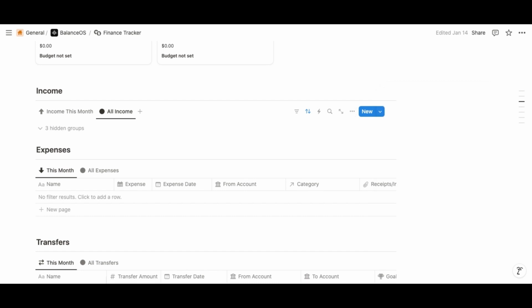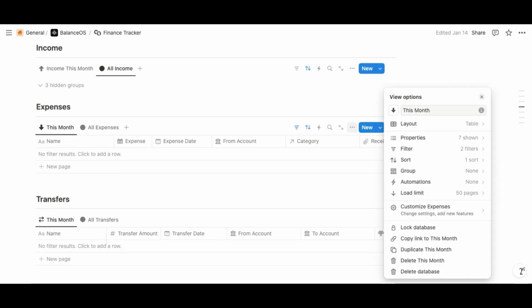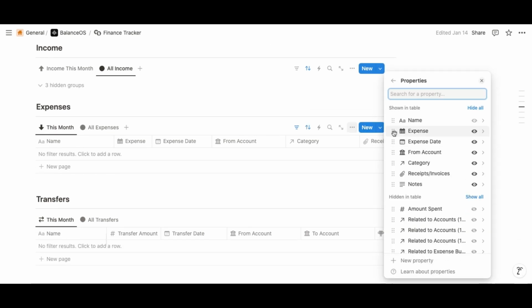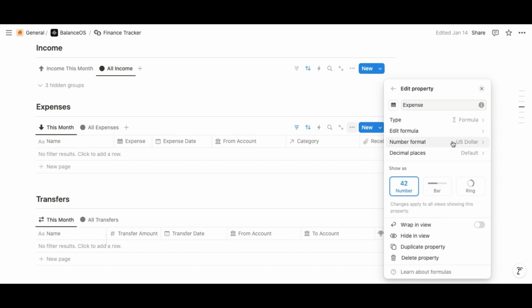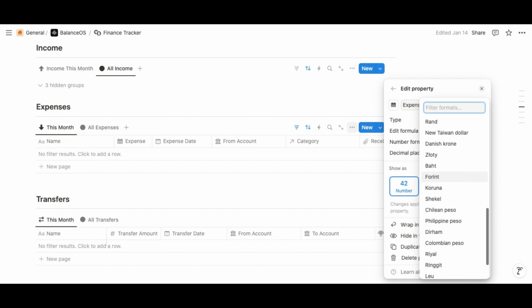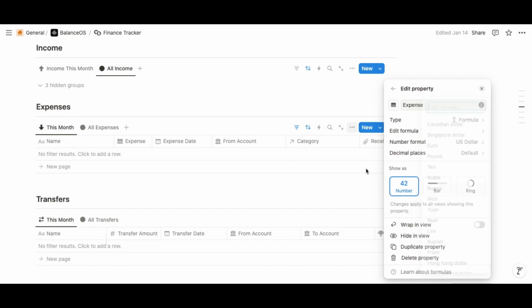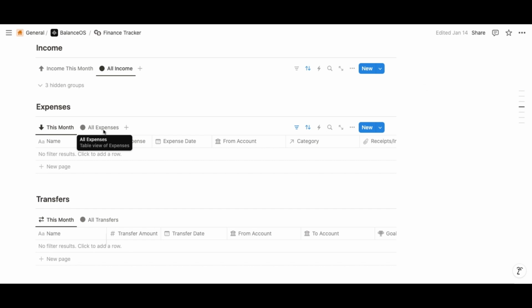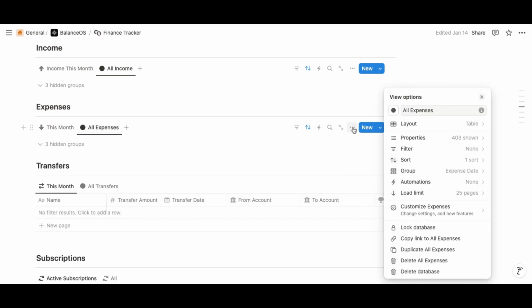And down again to the expenses section, and under the This Month tab, click the three dots next to the blue New button, select Properties, then adjust the expense property to your currency.